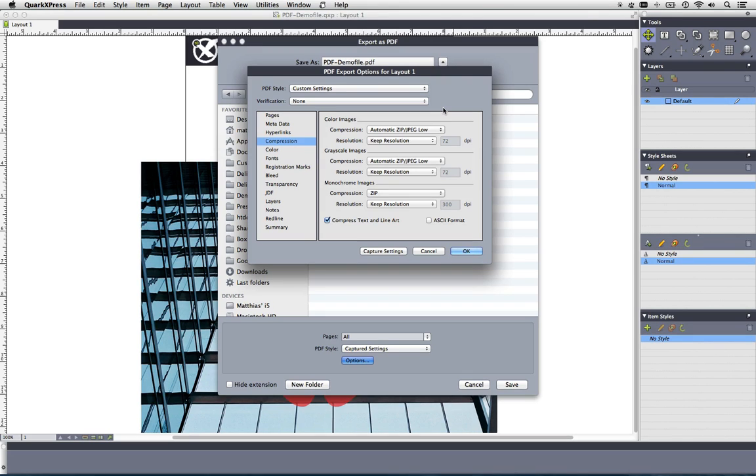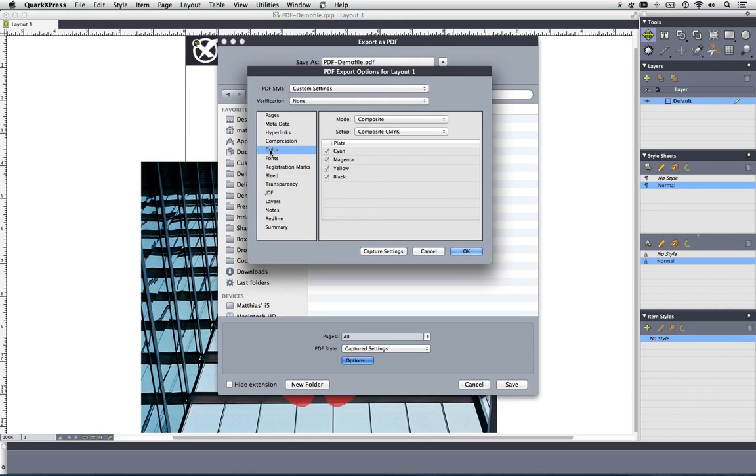If you don't choose anything here, QuarkXPress will keep the resolution that you put into your images or that your images have. Otherwise, if you want to downsample it, then you can set it maybe to 300 dpi, ppi, whatever you want to see here. So that's one very important option of the PDF export, because typically, as a reminder, if people choose here a high setting, they're disappointed about the quality of the PDF output.